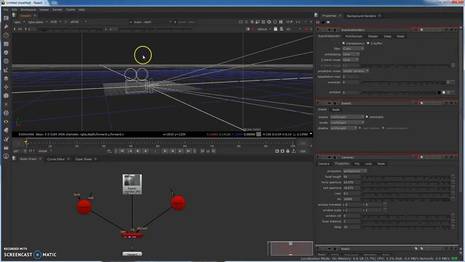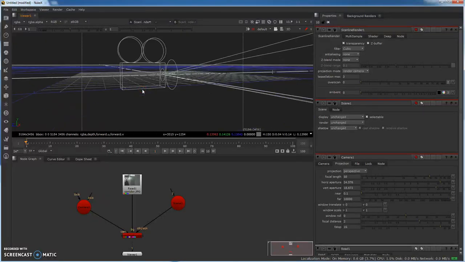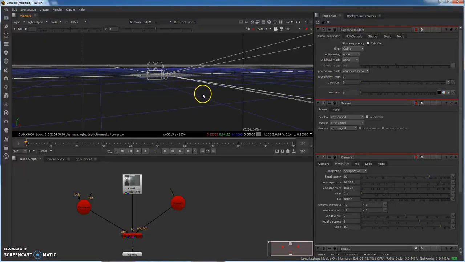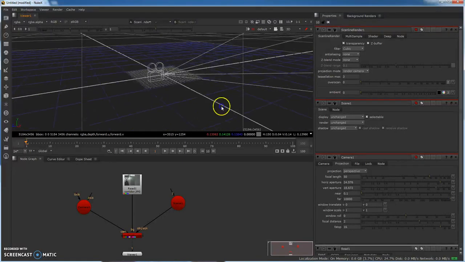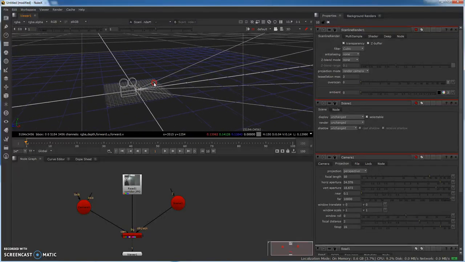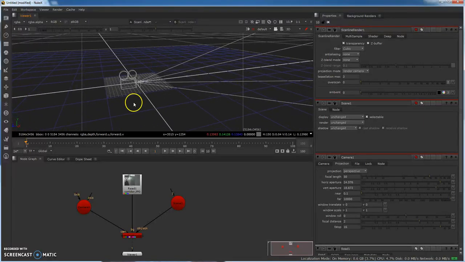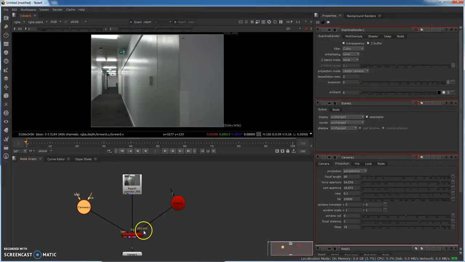Once we're in 3D, if you use your middle mouse button, if you've got a scroll wheel, you can zoom in and out. If you press the middle mouse button in, it should zoom into your 3D objects. And if you hold the control key down and click and drag, you should be able to rotate around in 3D space as well. Okay, so those are the key things that you would usually use it for. And then pressing the middle mouse button and dragging allows me to move in 3D space as well. Right, okay, so you'll see we can't see the background in there, although we can see it in 2D view, because like I said, that background input is just to allow you to see something here in 2D. It doesn't exist in 3D space.